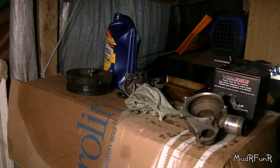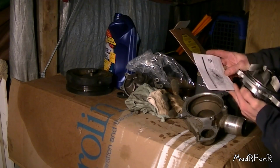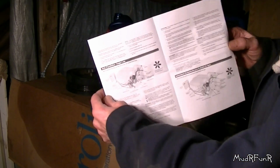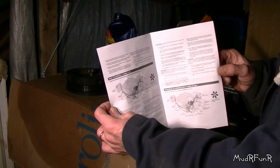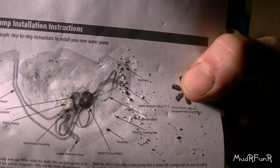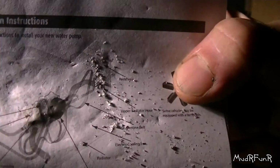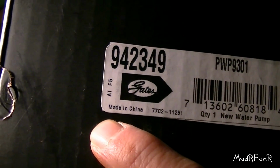Time for the new one. Got a little diagram there, some instructions. I'll have to get my old man glasses out to be able to see this. So here's my instructions. This is just too funny. They've given me instructions for a belt driven pump. I think that about says it right there.